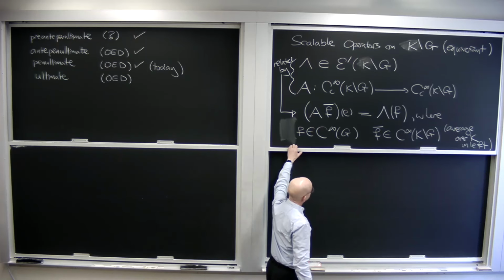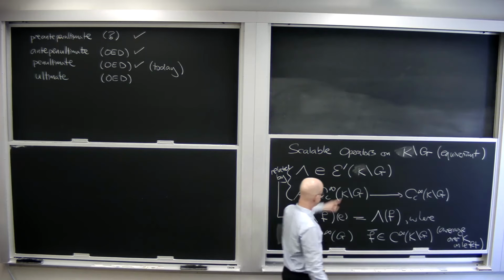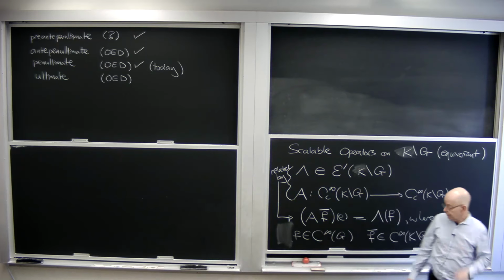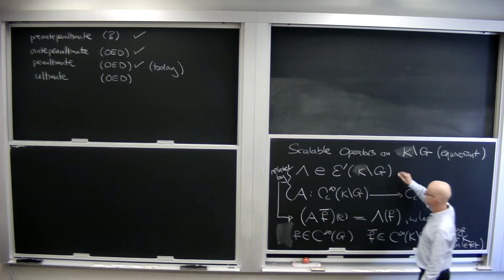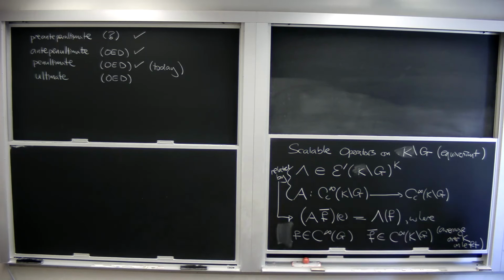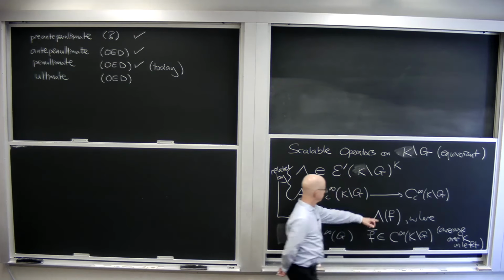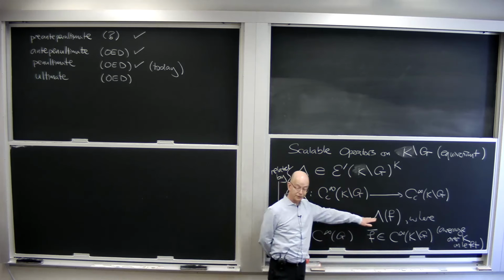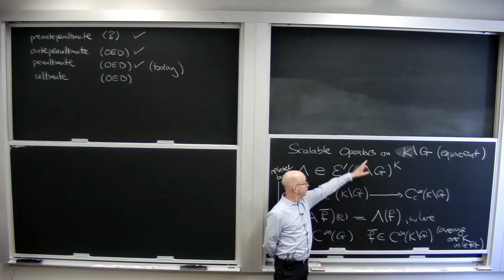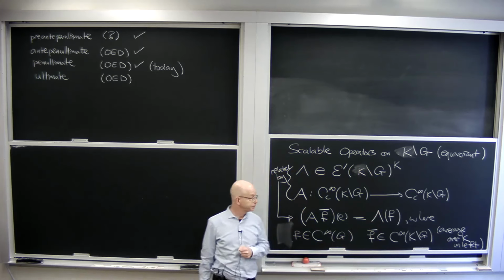Let me go back and fix it up. If you want a distribution here to correspond to an operator, the distributions that you should study are those distributions which are right translation invariant by k, like that. So once you have an A, you can build a distribution by this formula. I forgot to say that once you have a distribution, as long as it's right k invariant, you can rebuild the operator by the action of convolution by that distribution.